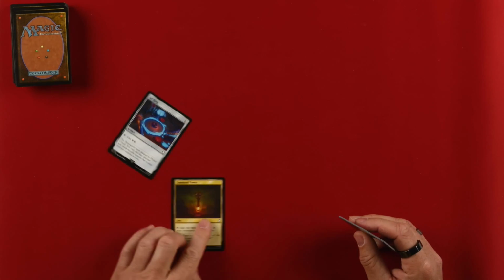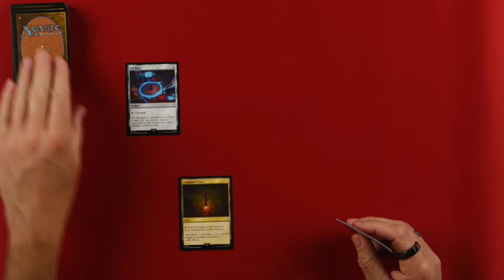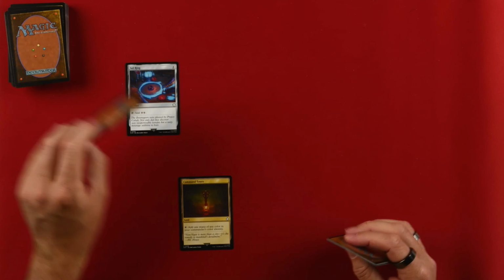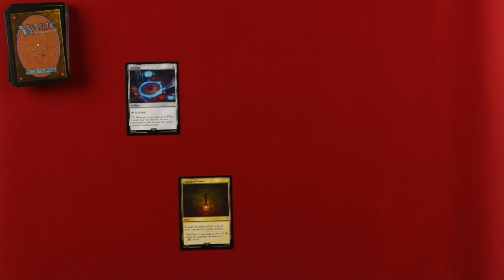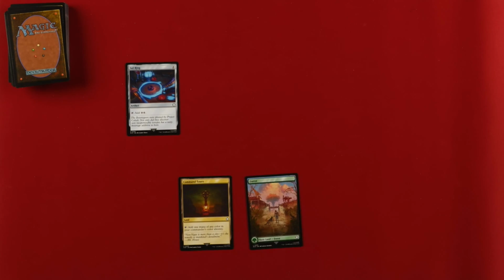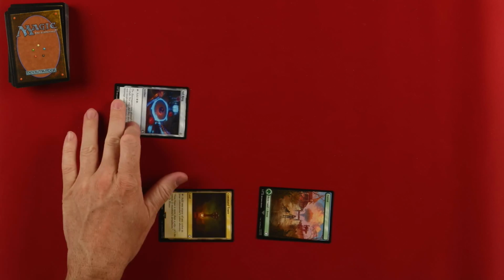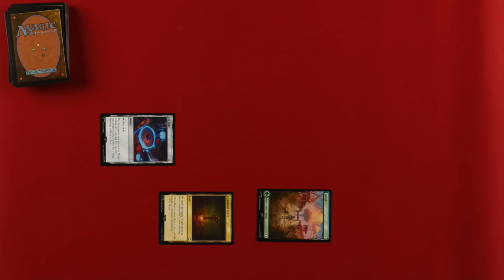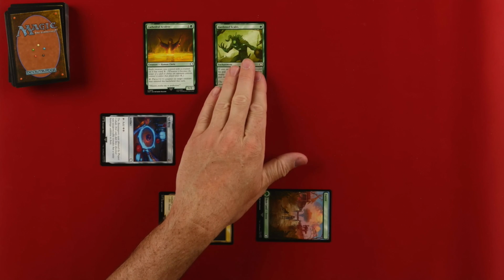I start the beginning phase by untapping, no upkeep, no rad counters, so I'll draw. In my first main phase, I will play a forest, and I'll then tap everything for 1 green, 1 green, and 2 colorless, which I'll use to play Cathedral Acolyte and Hardened Scales.